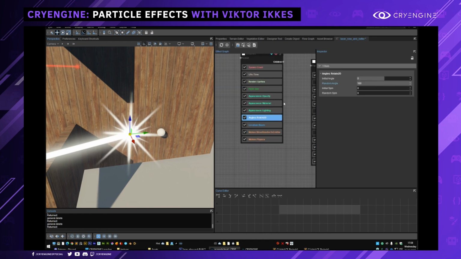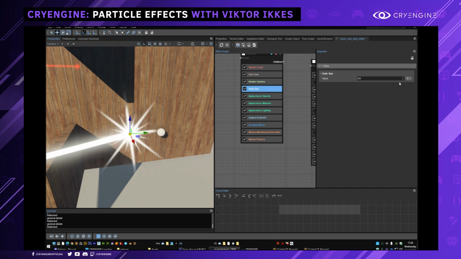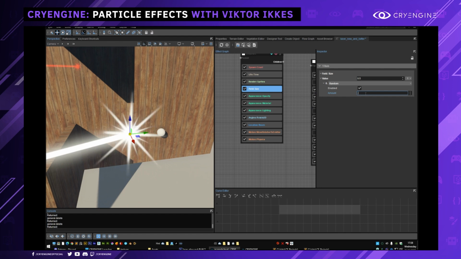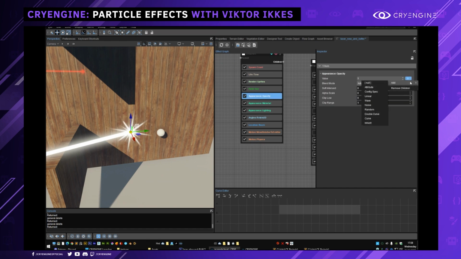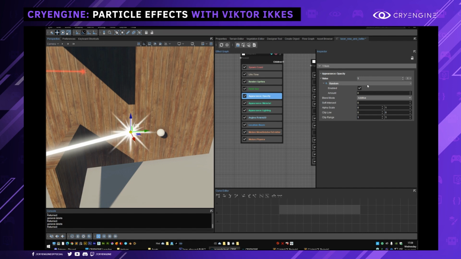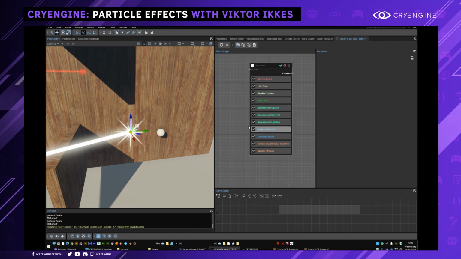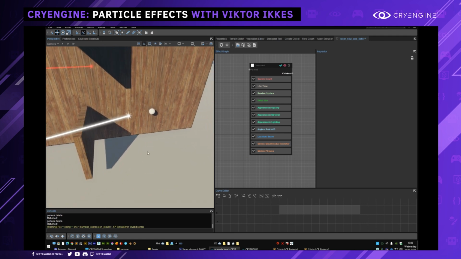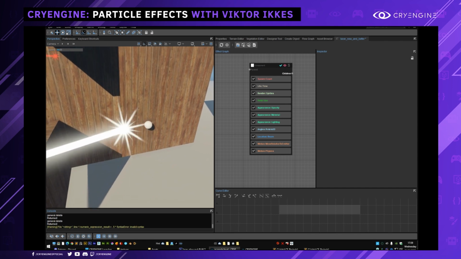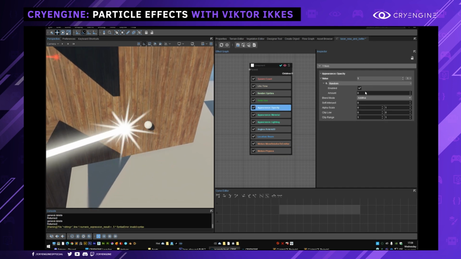So yeah, this is pretty much easy. And then on the size, you also just add some randomness. Yeah, right, 0.5. So it looks like it has different tooling. Also, you can add a random on the opacity as well. Here you barely see it. It's just because it's very bright anyway.